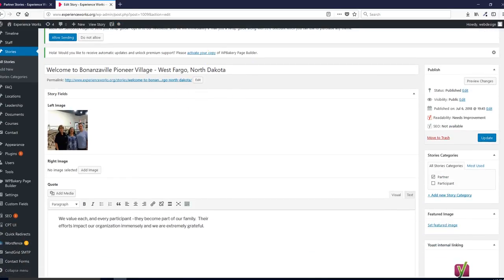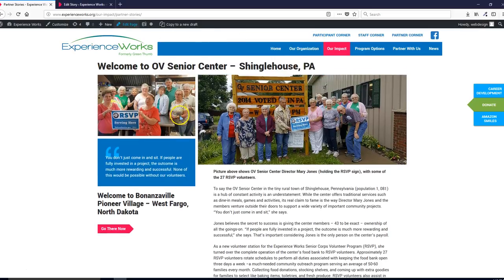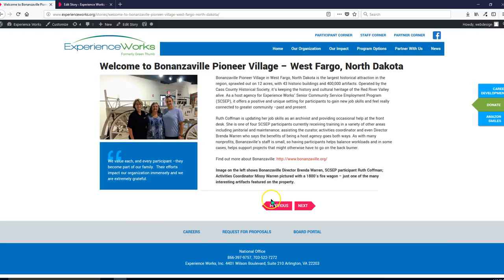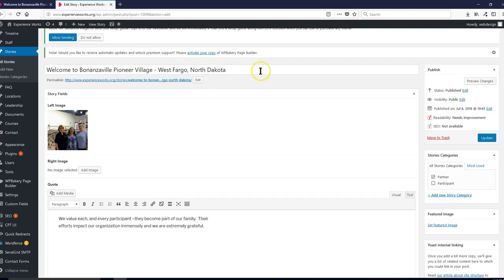Okay. So what I see when I click on the participant story, the partner story page is programmed. All I can do there is just select which group of stories I'm showing. So there really shouldn't be any reason to change these exact pages. Now the stories themselves. So here I'm on this page.